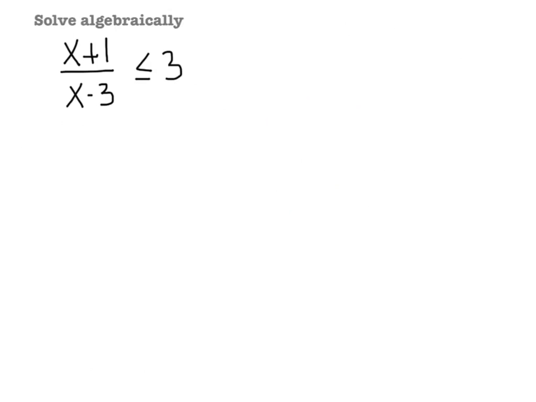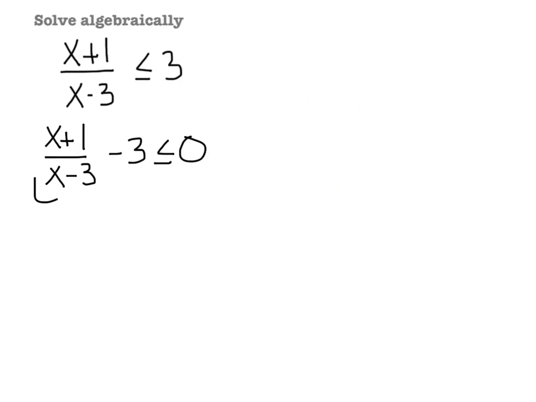Okay, the last method is to solve it algebraically. And when you do that, because you don't always have a graphing calculator to put it in and look at the graph or the table, just make sure that, same rules, you make that a 0 first. So we're going to take (x + 1)/(x - 3). You can't cross multiply when you have an inequality like this. It's not going to help. So we take minus 3 is less than or equal to 0.